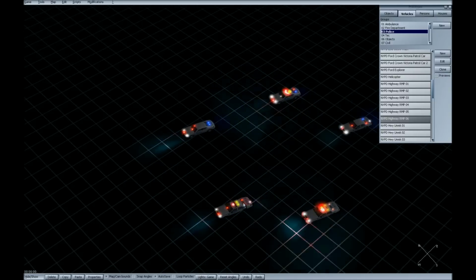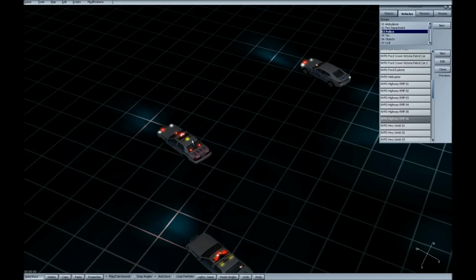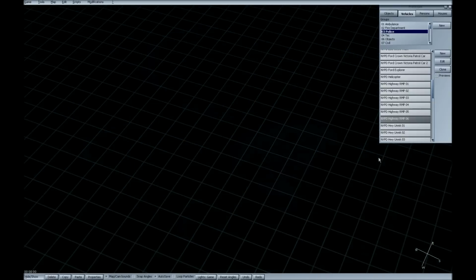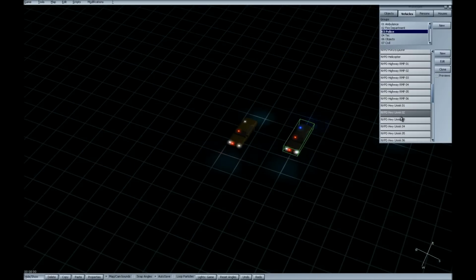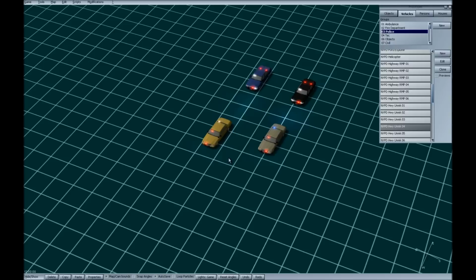For the most part, people are just going to be using this one, so I think it's most important to keep this one updated. I was thinking about maybe adding an LED board on the back, but you'll see one soon enough, so maybe, maybe not. Think about it. I do have 4 working Highway Patrol units. I think they all look pretty good.